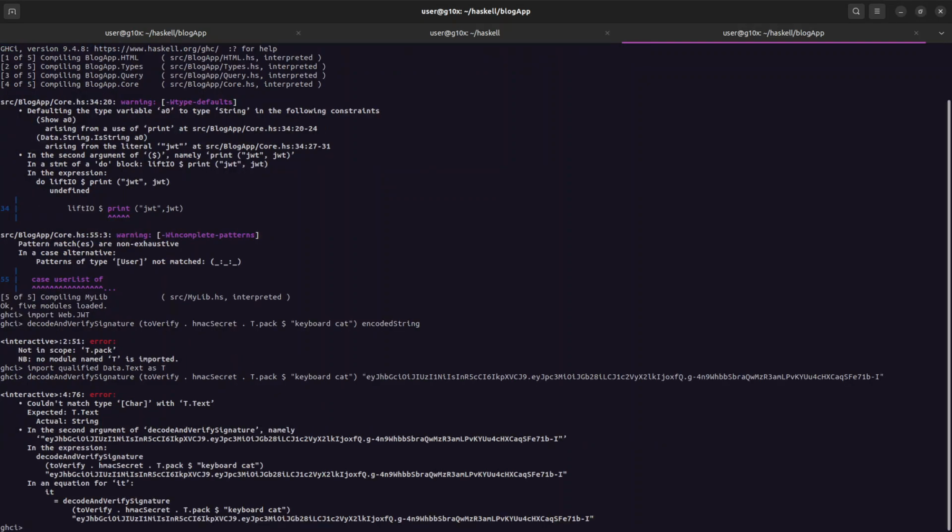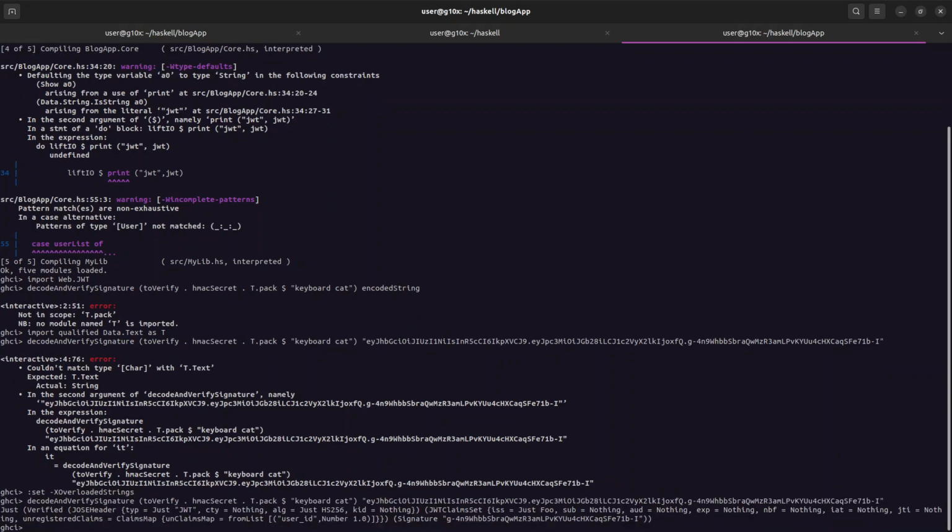We'll just paste this in. It says expected Text, but got String. So let me just enable the extension called OverloadedStrings. Okay, so you can see that I'm getting a maybe value, inside of which I have this Verified, then the JOSE header, lots of stuff.